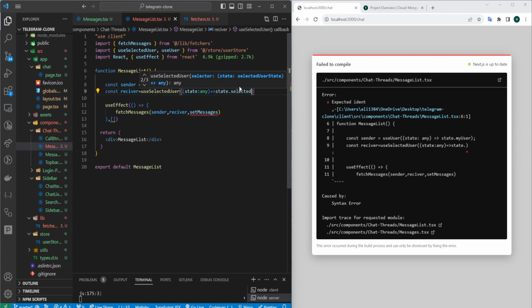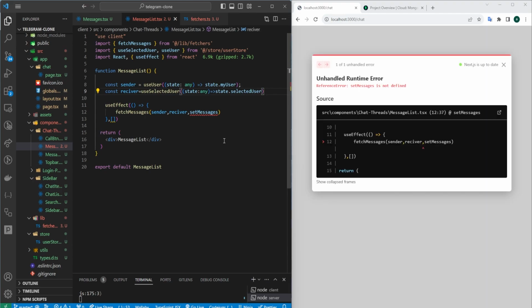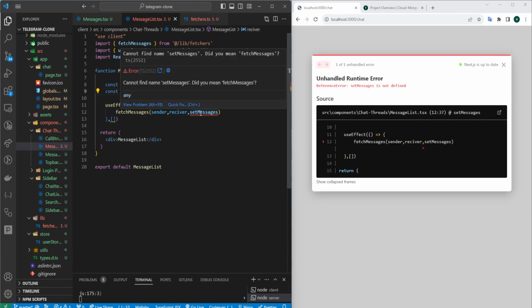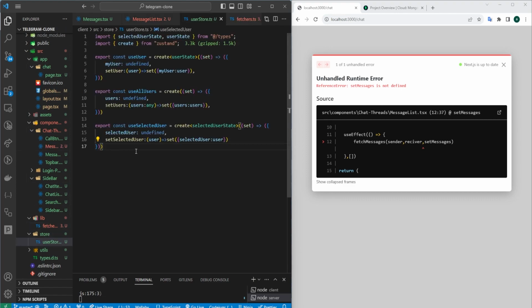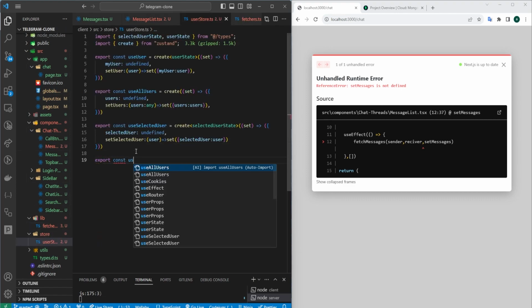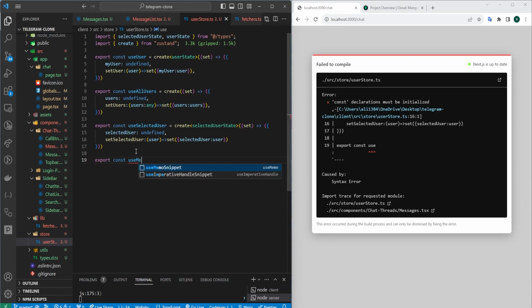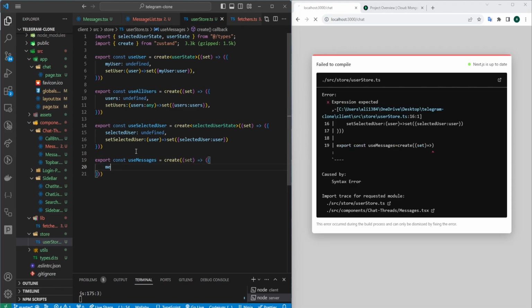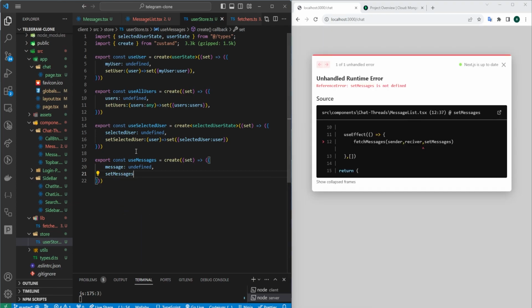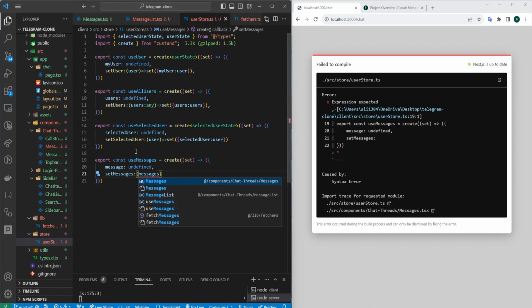And we have set messages, so go to the store, user store.ts, and export const use messages, and create a new store. We have the key of messages of undefined, and set messages, where we get the message and set message to messages.